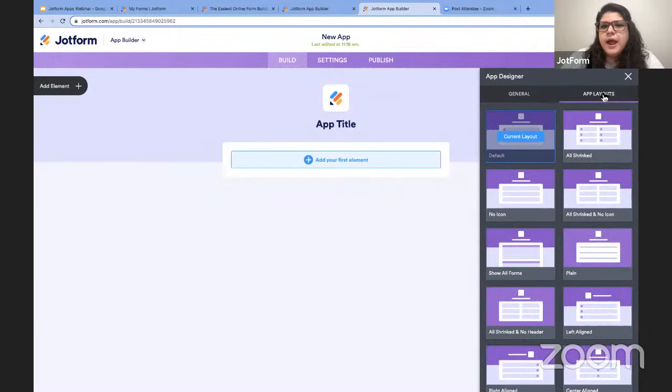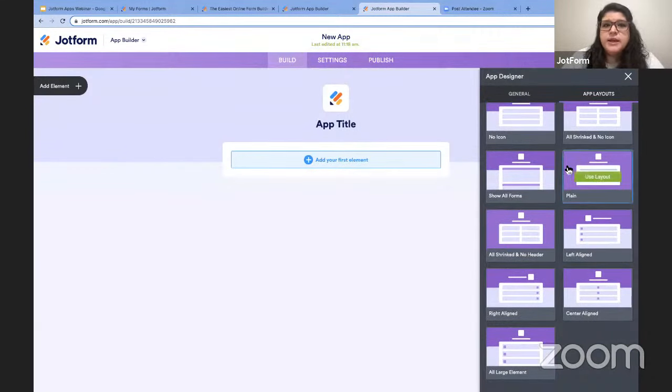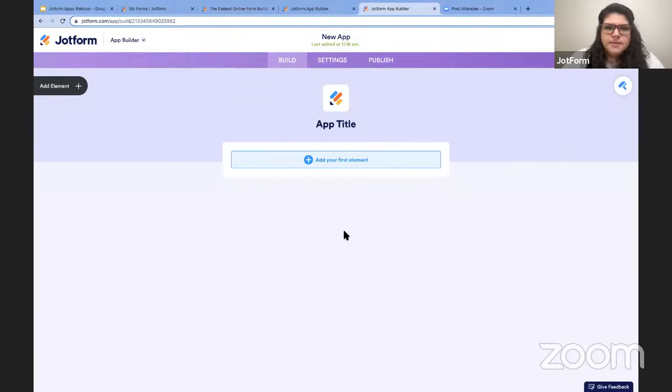So as you're adding to your app, if you don't think that the default layout that I'll be showing today really highlights what you most want to highlight, or if it looks a little bit messy for what you're doing, you have 11 options here of different layouts that you can try with your app. I'm going to stick with just the basics today, just to keep it nice and clean.